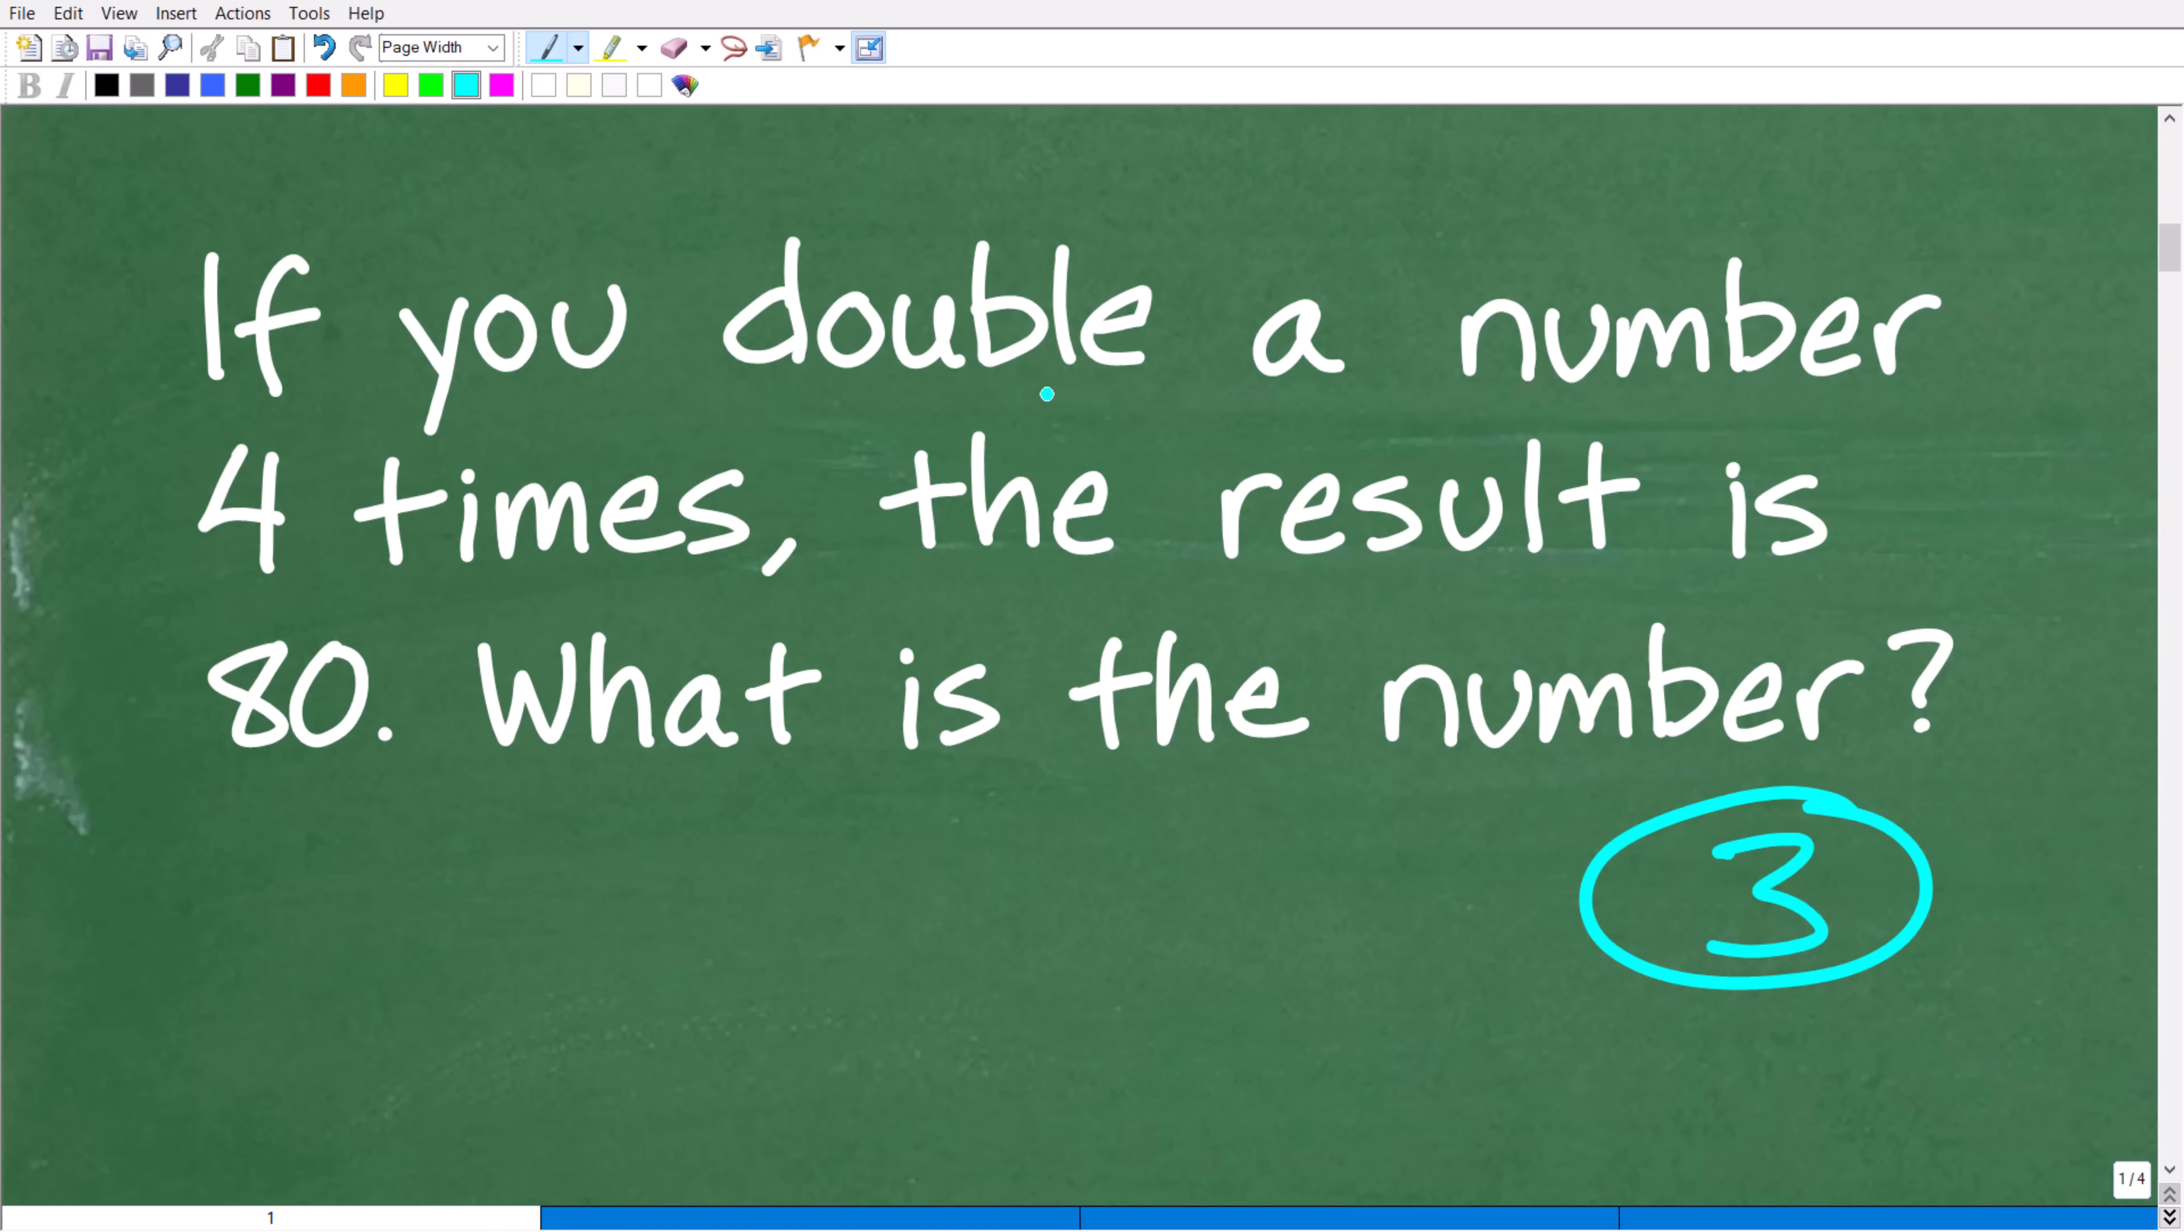So, here we have a number, right? We're doubling this number four times. What is the number? Well, anytime you have a word or phrase in a math word problem and you're looking for a quote-unquote number, a value, well, this is a perfect situation to use a variable to represent that number. And if we're going to use a variable, then we are going to be using algebra.